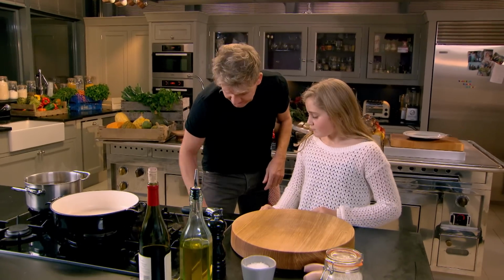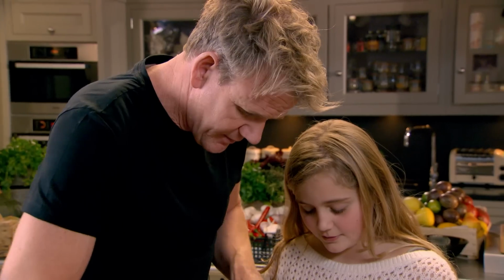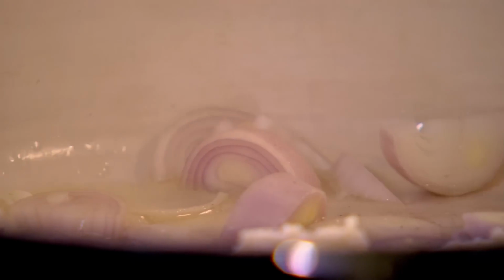Now we're going to make a delicious beetroot risotto. I want you to get the shallots, just slice them in half, and then just chop them like that, OK? Okay. Now, have you ever made a risotto? No, I haven't actually. Shallots, please, into the pan for Daddy. Add a sprinkle of salt and pepper, along with a couple of crushed cloves of garlic.